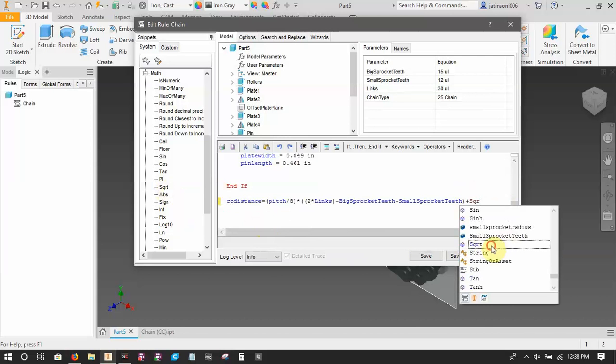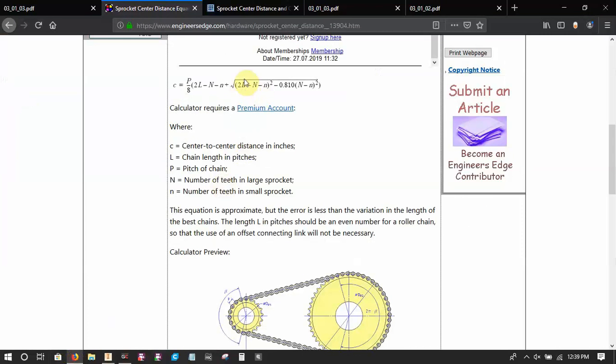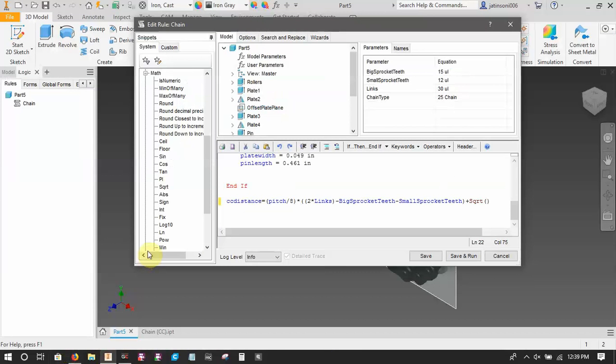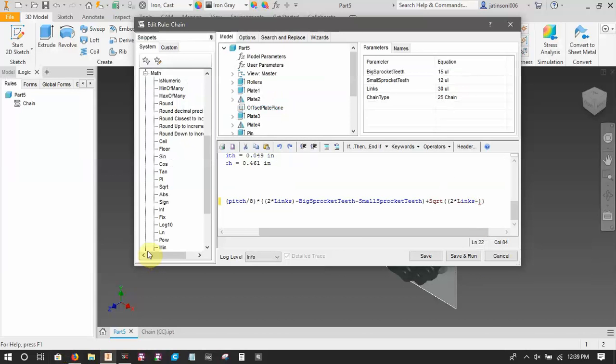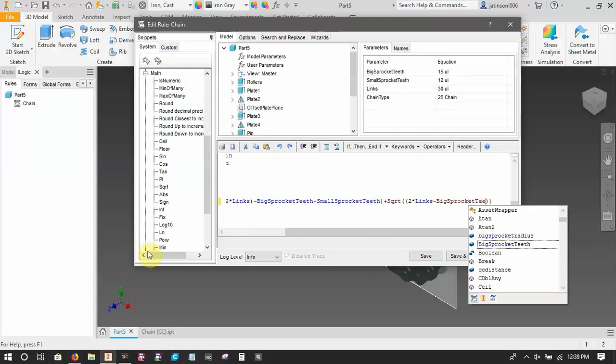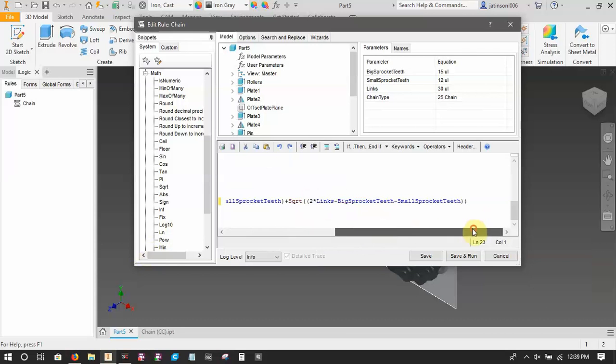Square root. All right, it did pick it up. Okay, square root of, what are we taking the square root of? The same 2l minus ln thing. It's squared this time. So more parentheses. Great. 2 times number of links minus, this is why I said it gets really messy, because I used extremely convenient long variable names and this is so annoying, but just keep it fairly clean and it should be okay.